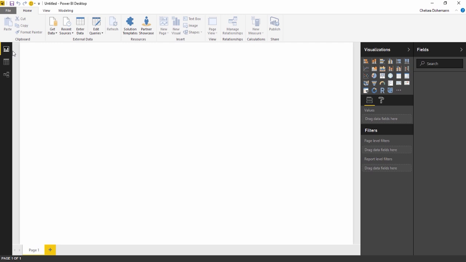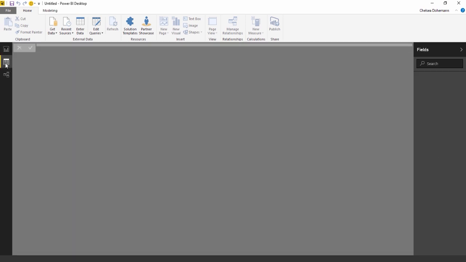All right, so we've taken a look at report mode here. Let's see what the next mode down is. If I hover over it, I can see it's called Data Mode. And if I click on that, I'll be able to see all the data that I have in the file here. However, we don't have anything, so it looks very boring. So let's go ahead and get some of our data.